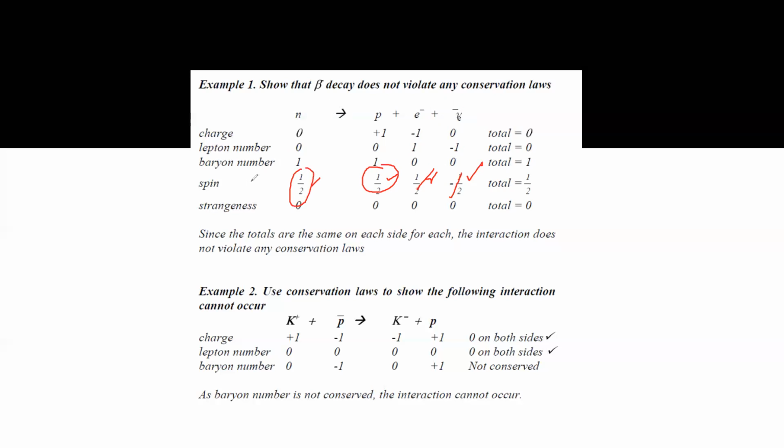Then the strangeness refers to if there is any strange quark, that's called a strangeness number. So what is neutron? Neutron consists of up, down, down, and this is up, up, and down. So there is no strange quark. That's why it is 0. There's no strange quark, 0. Lepton, strangeness number 0. And anti-electron neutrino, strangeness number is 0. So it shows that all are conserved. So if for a reaction, all are conserved, it means this reaction or interaction does not violate any conservation law. So it can occur.